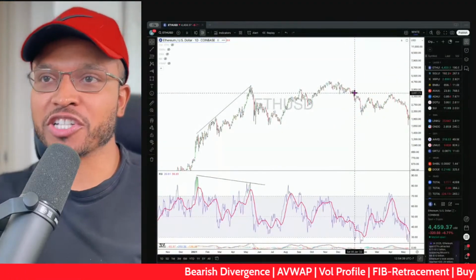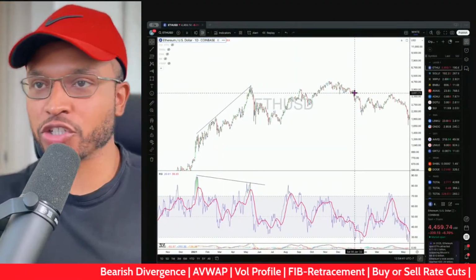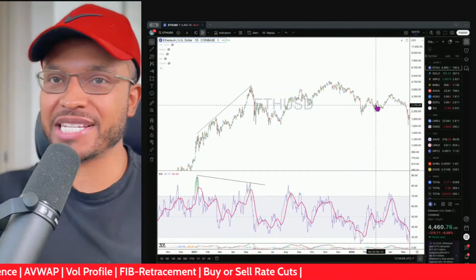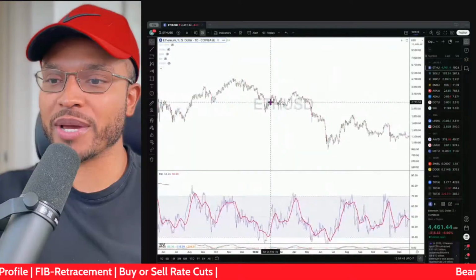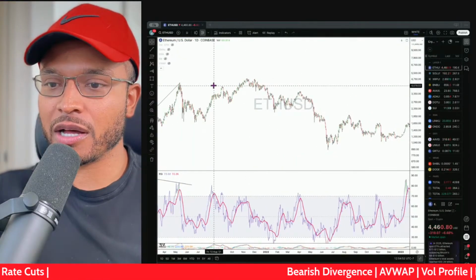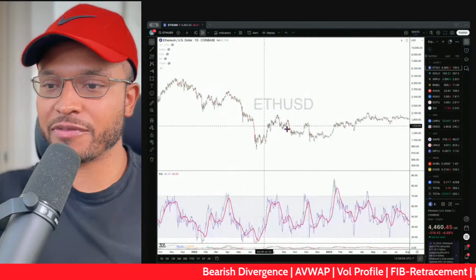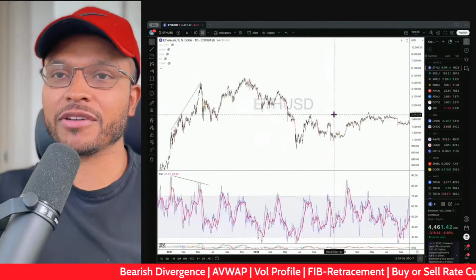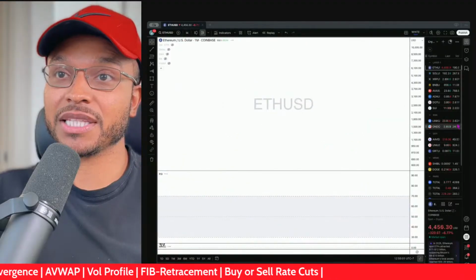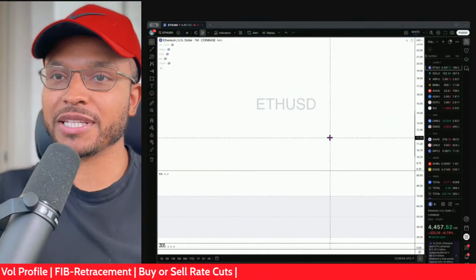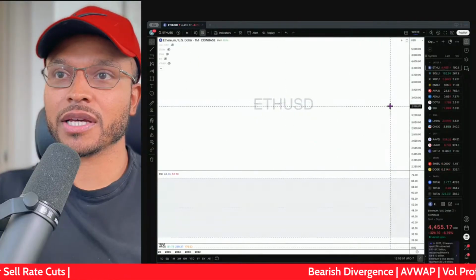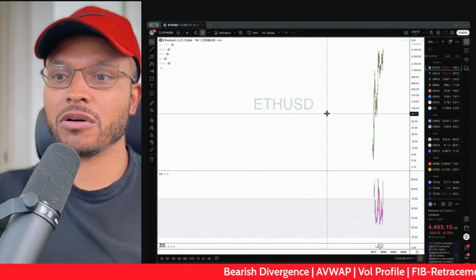Now, when the Fed starts cutting and releasing liquidity and the market's strong and the economy's fine, with the divergences you have to be more patient because price can really continue to rip. And I bet we have another example of that bearish divergence somewhere. Let's see. Do we have it here? Who knows? Okay, I know it's on here. More than anything, it's going to be the monthly chart. I think the monthly is clean, if I remember right. I just wanted to check out the weekly. Okay. Where are we? Let's go.